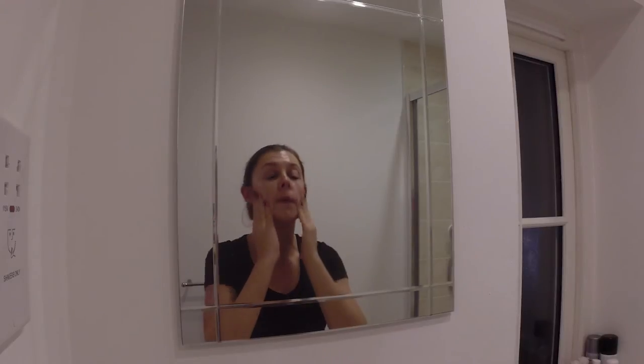I really like this. It's really nice and moisturising, obviously, because it's an oil. It says it gives you 8 hours of moisture, which, yeah, it's really good. When I wake up in the morning, my face is not oily in any way, shape, or form. I do really like this. Even if you have oily skin, I wouldn't be scared about using an oil, especially at night. No one's going to see you. And then when you wake up in the morning, your skin will just feel really, really nice and soft. So I definitely recommend this.